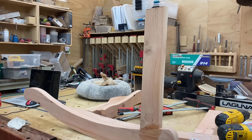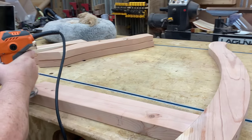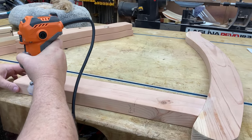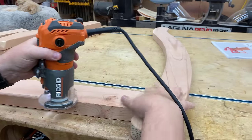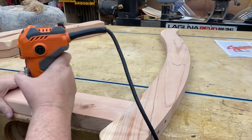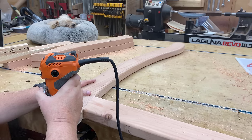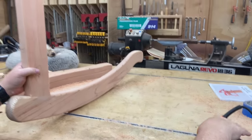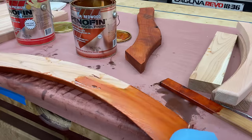So I've cleaned up the glue squeeze out there and taken it apart, and that's what the front assembly looks like. Now we're going to route the front. I should have mentioned at the very beginning that I don't actually route the rocker and the front leg until after I glue them up, and the reason is just because it'll look a little bit better to route them as a unit. You'll see here when I get down to the corner, it makes them look like they're kind of made together. If you route them independently, before you put them together, then they won't look quite as neat here. Not really critical, but for looks, I think that's nice to do it this way.